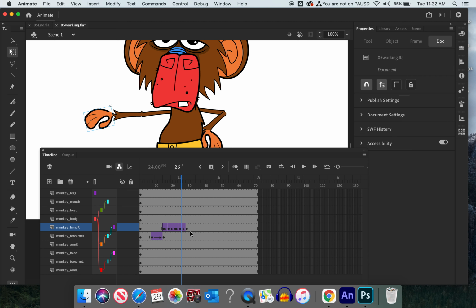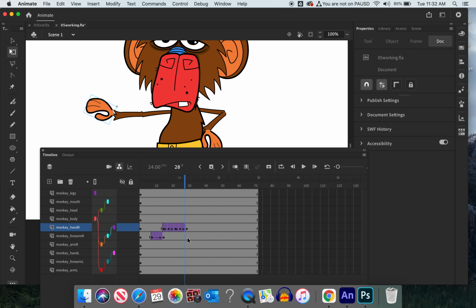Finally, what the author wants us to do is add a couple more keyframes down here on the forearm to bring the forearm back to the body, because right now the forearm is all straight. So frame 29 and 35 is the request of the author.